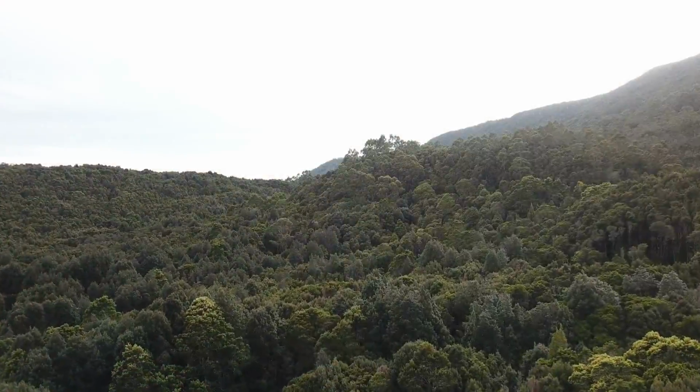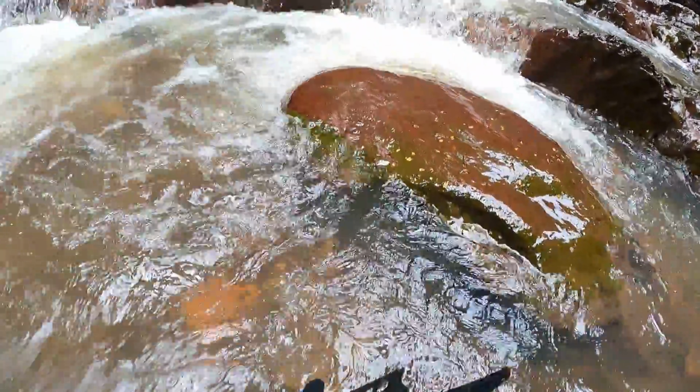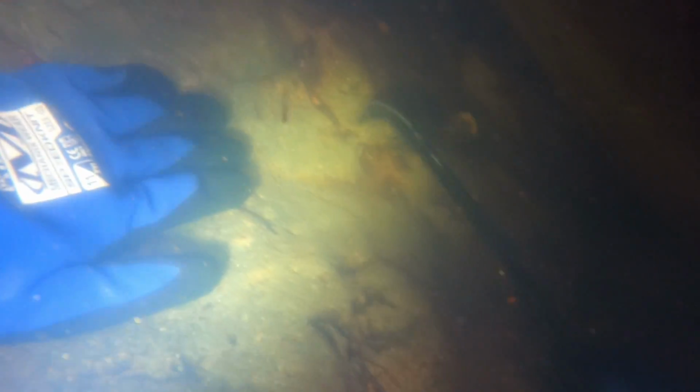Large obstructions in the river like logs, rocks, and anything that creates a low pressure zone are good spots to look for gold. It's also where the gravels would collect, so I'd need to use my shovel as well. After a good 45 minutes of moving gravel and checking the little cracks in the bedrock below this rock, it turned out that there was no gold.